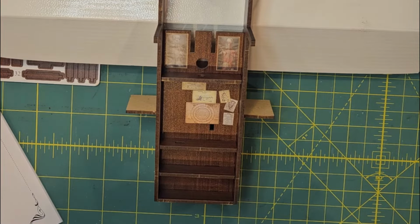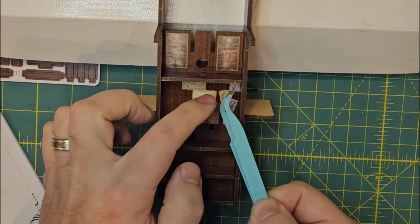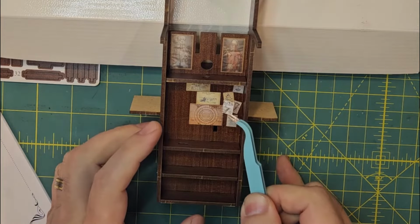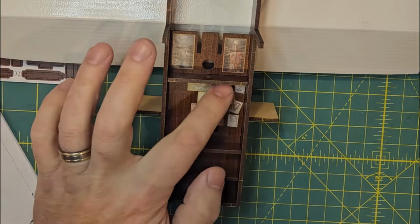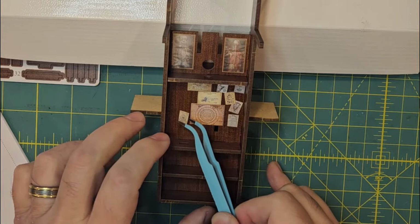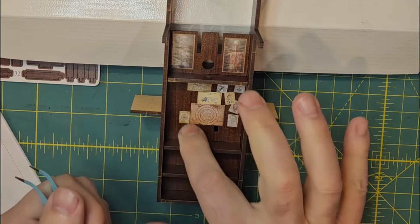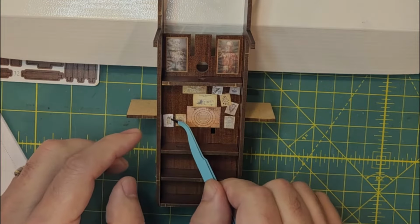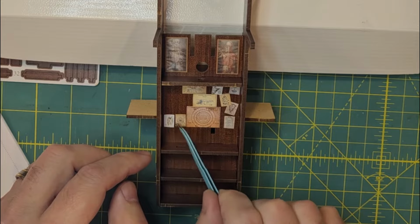Let's see here. One up top. Okay. Then let's see here. Throw one right there. So it's good to kind of see what other companies have to offer. Okay, that's fine.